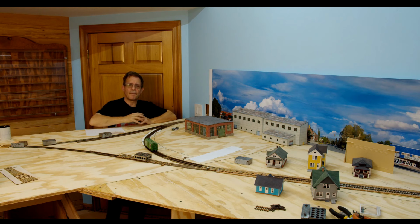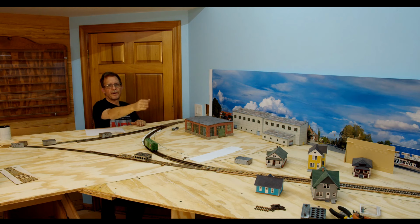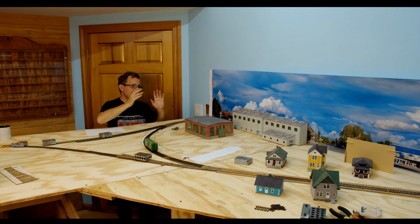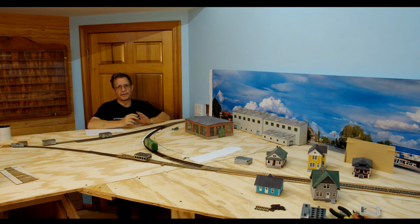is the co-op granary, and then right in front of you is Atwater Street, where the street run is, and that's going into there. The bank that I've started on that's going to be sitting on the corner there is the Farmers Bank, and it was around in 1909, and so that is also another model that I'm going to do a little kit bashing to make that work.